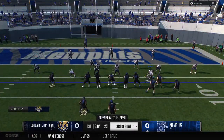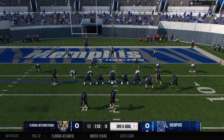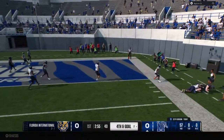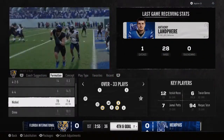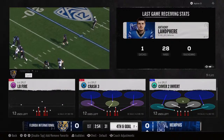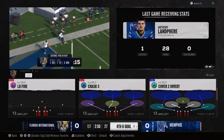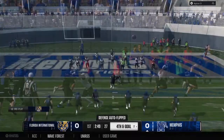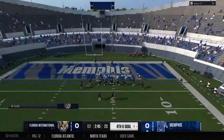Third and goal from way back there. From the gun, wants to pass. He makes a grab. On the defense, shoves him out of bounds at the 2. They were counting on making a few yards after the catch on third down. Instead, they're staring at fourth. Yeah, and I think a lot of times you trust your guy. You throw it to him, and you say, I can make somebody miss or lower my shoulder and get to the sticks. The defense had none of that. Nice job tackling. Nice job forcing the fourth down.